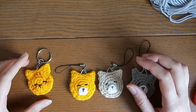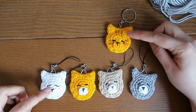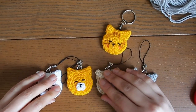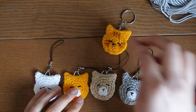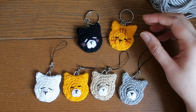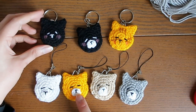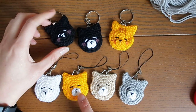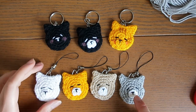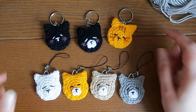You can add patterns and black. And this one is the one that I tried without the small face. So it's still cute, but I found that with a little popping up face like this, even though it's the same color, it looks cuter.